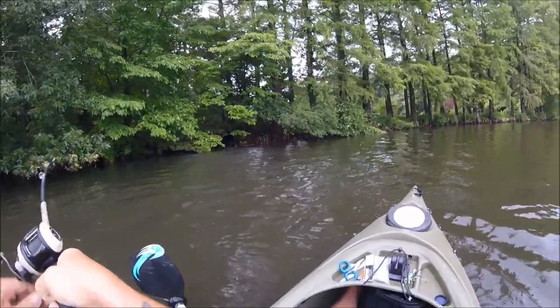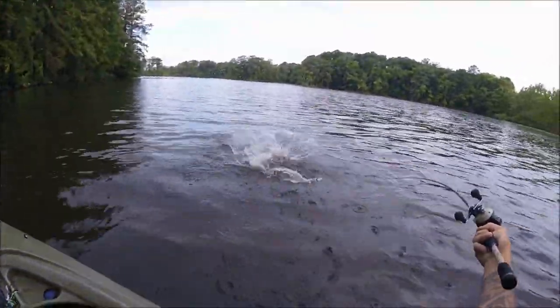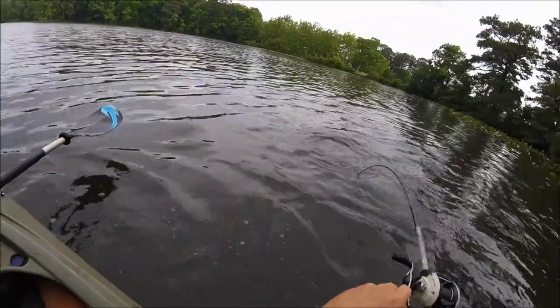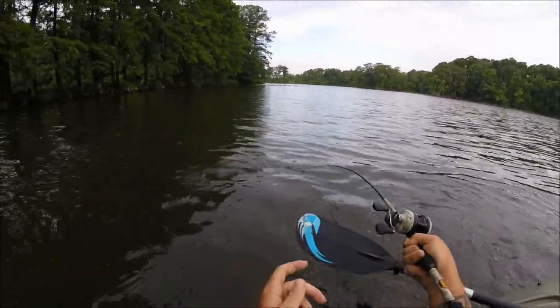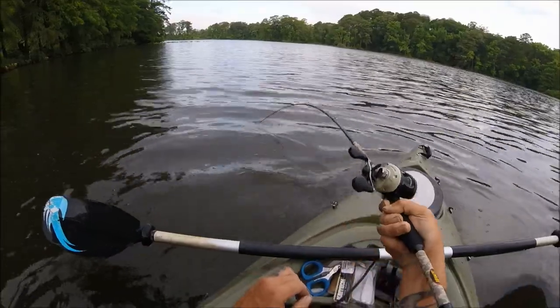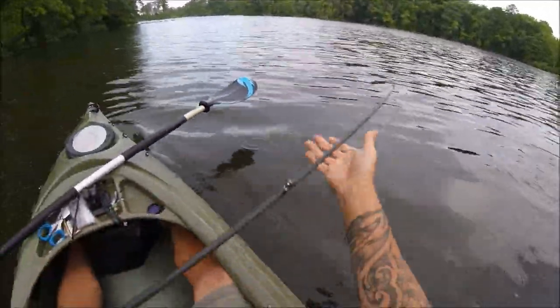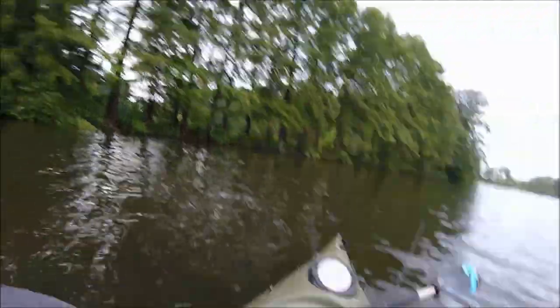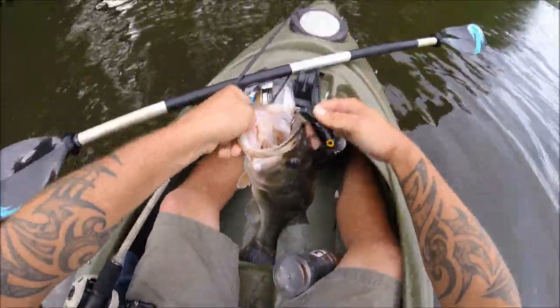Got him! Oh, wow. Big bass! Oh! Stop jumping! Stop jumping! Oh! Got it. Oh boy. That's a big one. Look at the mouth on that thing.